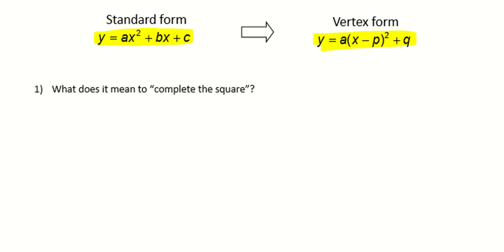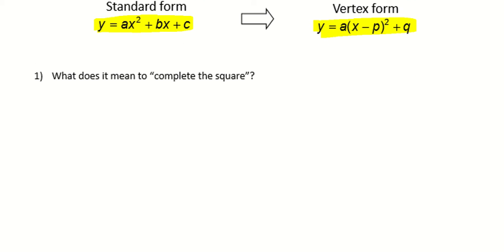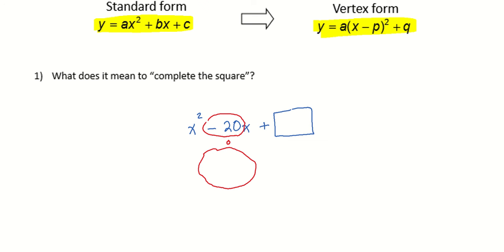So what does it mean to complete the square? Well, just to have one more example, let's do x squared minus, I don't know, 20x. To complete the square, we know that if this is a perfect square trinomial, that last sign is going to have to be a plus. It's asking, to complete the square, what does that last number have to be? If you think about it, again, we recognize that this middle coefficient is the double of something. Well, it's the double of negative 10.